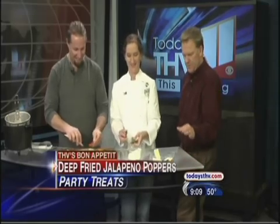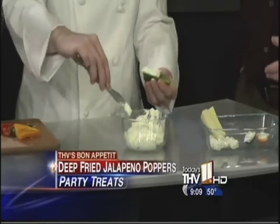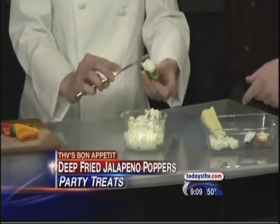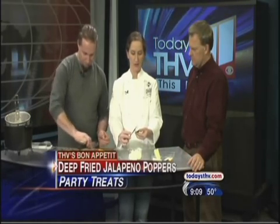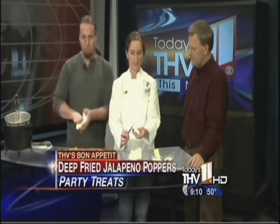So the prep here for the jalapeno peppers, you're just using a couple of different kinds of sweet pepper, jalapeno, adding cream cheese. And once you get those prepared, after a break and after weather, we'll show you how to bread them up, and we'll also fry up some cheese sticks, and I guess with some little mozzarella balls there. Little mozzarella balls. You could do the larger mozzarella ball and just cut it into pieces. It's just a little softer than the hard cheese. Okay, we'll do that.